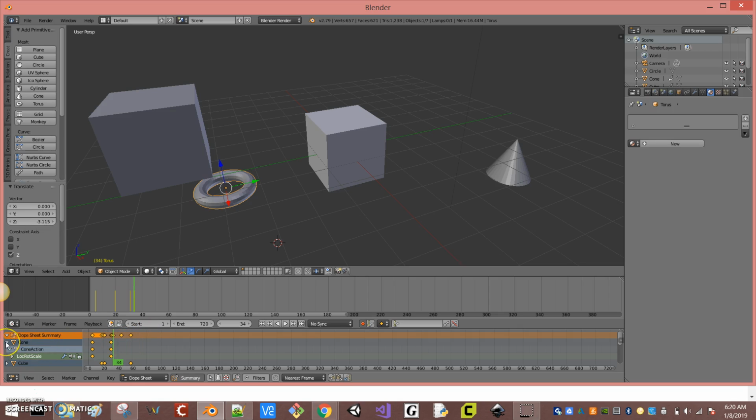I like to also click and drag, not starting from the very top where it says Dope Sheet Summary, but from the first object. Click and drag on the downward facing, very leftmost triangle. So you can see I have several objects here, and each object has information underneath it that we actually never use, and it just clutters up the view. So if I click and drag on the left, it just closes all of that information so that I have one line per object, and it makes it a lot easier to see what's going on.